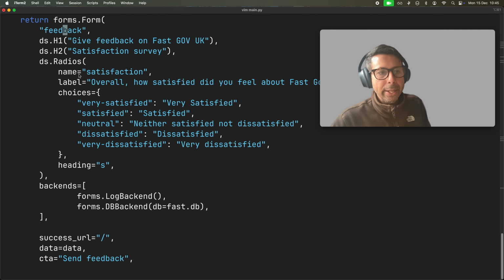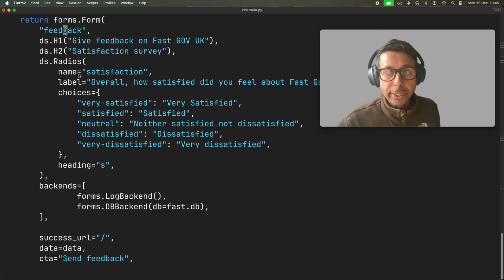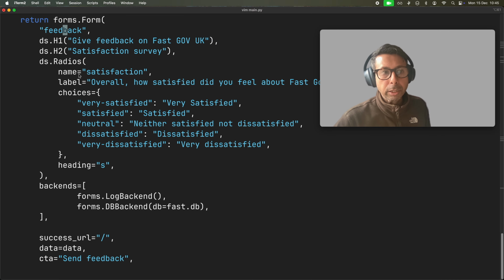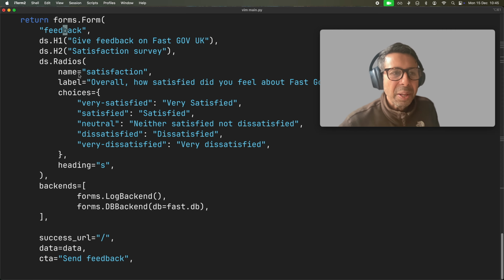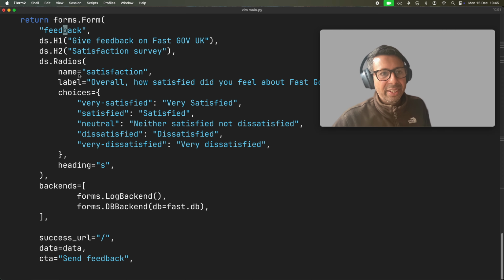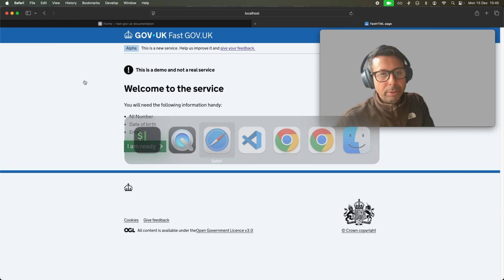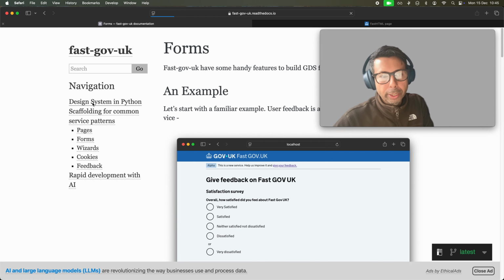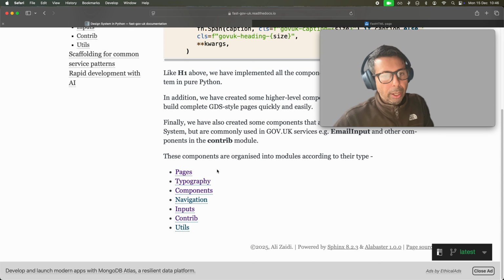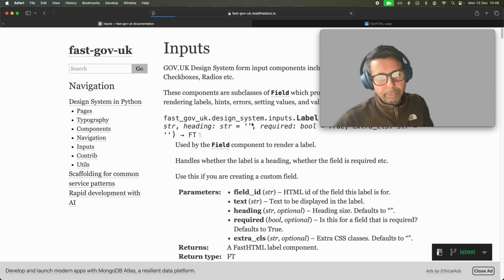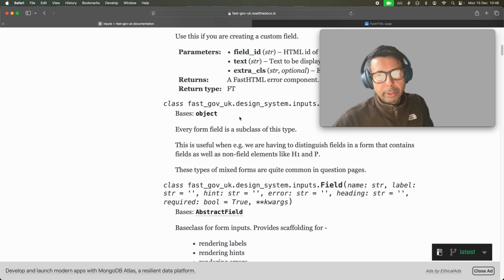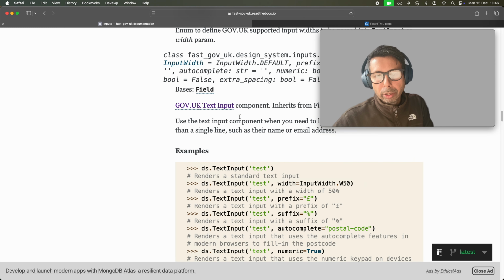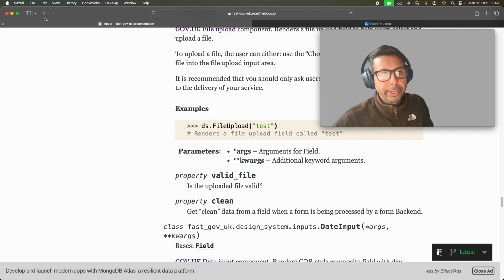Fast-gov-uk implements the entire GDS design system, so that includes all of the inputs: the radios, the checkboxes, the password inputs, and so on. You can find all of those here. Let me see. Design system in Python, and if you go to inputs, that's where all the inputs are. All of the GDS design system inputs are here.